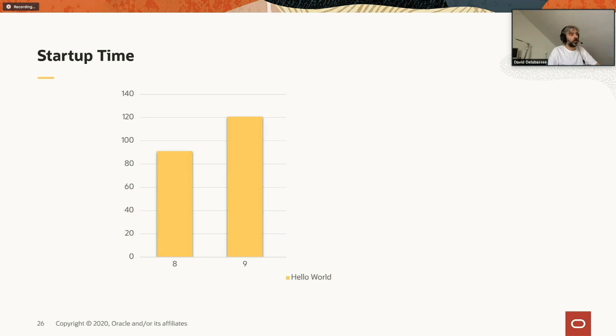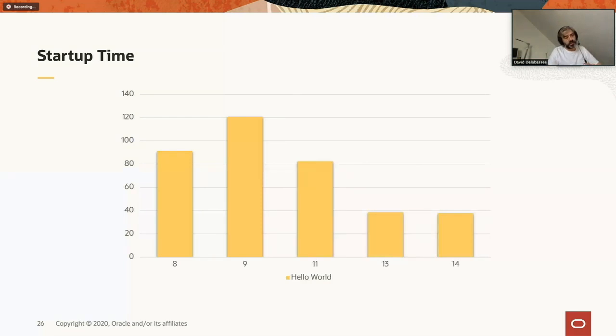So quickly, startup time is something that we always look to improve in all the Java releases, and obviously 14 is not an exception. Now we can see in this case that for a small application, basically a Hello World application, there is a small improvement. Obviously, the faster we get, the more difficult it is to find large improvement. But still, between 13 and 14, the startup time has been improved, and I can already tell you that between 14 and 15, it will still slightly improve.